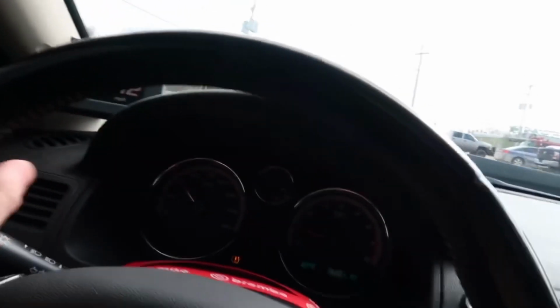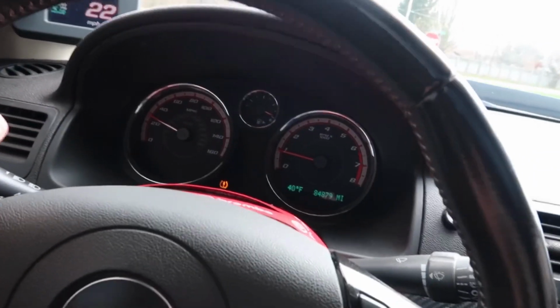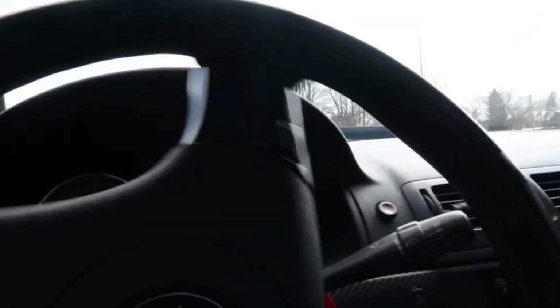I'd show you a brake test or a comparison, but I can just tell you if they feel a little different, which they probably should. So I'm going 44 miles an hour to a stop sign. They feel really hard. Which I know I gotta break these in, so I'm not really worried about the feeling right now.